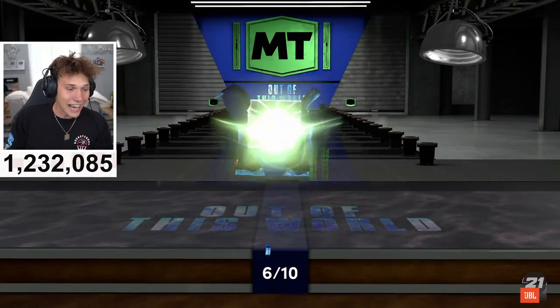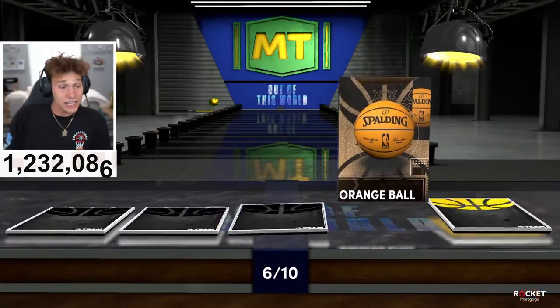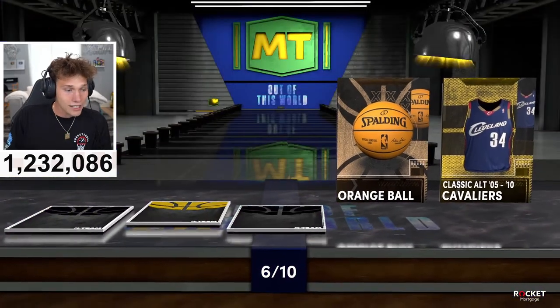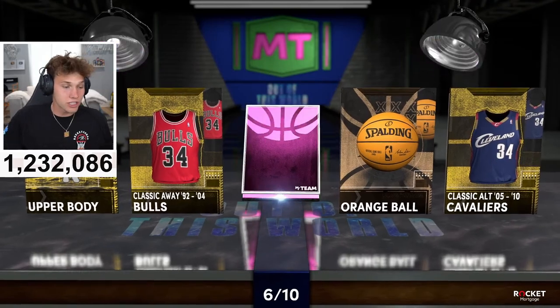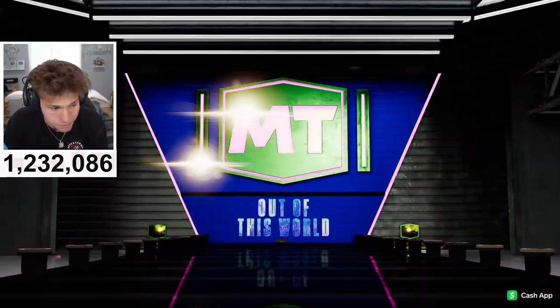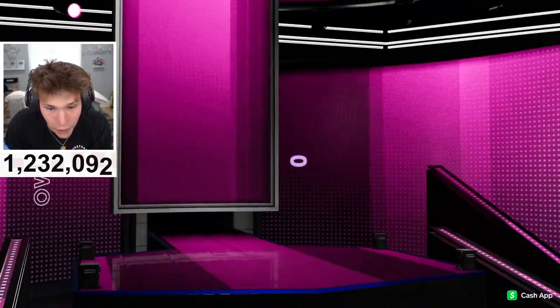Stay with the W's. Hey, I'm happy with an Invincible. Back to back, ladies and gentlemen. Back to back. Oh my God, it's a sign. We have a Bulls jersey too. Please, please, please, Western Conference. Here we go. Oh my God.